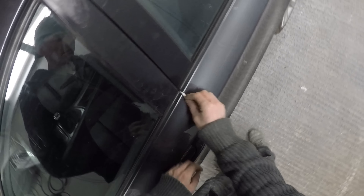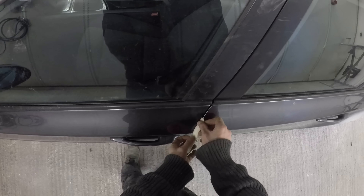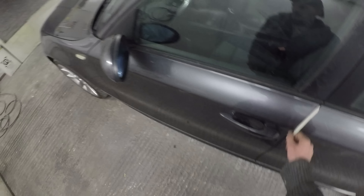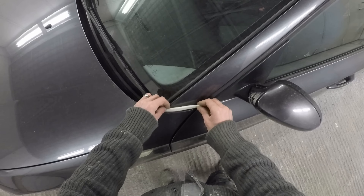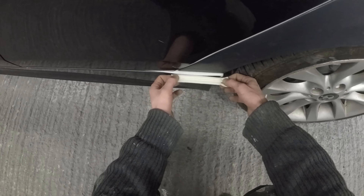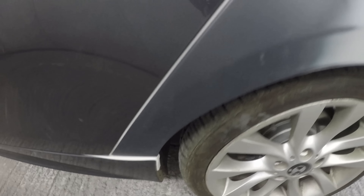Now this is the Prime Shield — it has no adhesive, you literally poke it into a door jamb and it seals the jamb up. If you were to prime over a repair crossing that door jamb, as the air hits this tape it flexes side to side so you can paint right up to the edge of your gaps. It can also be used for back masking a window pillar or similar. As you can see, it's really nice and clean around there, everything's masked up nicely and looking good. That's it for today's video, I'll see you again soon.